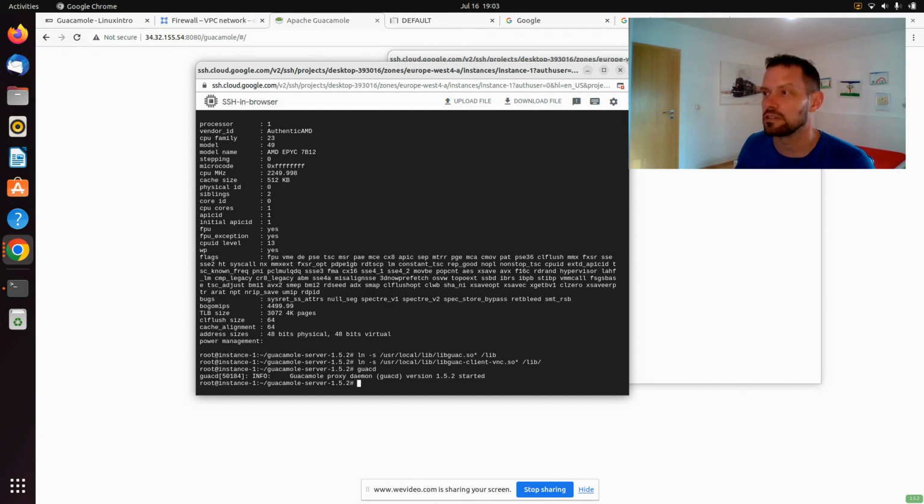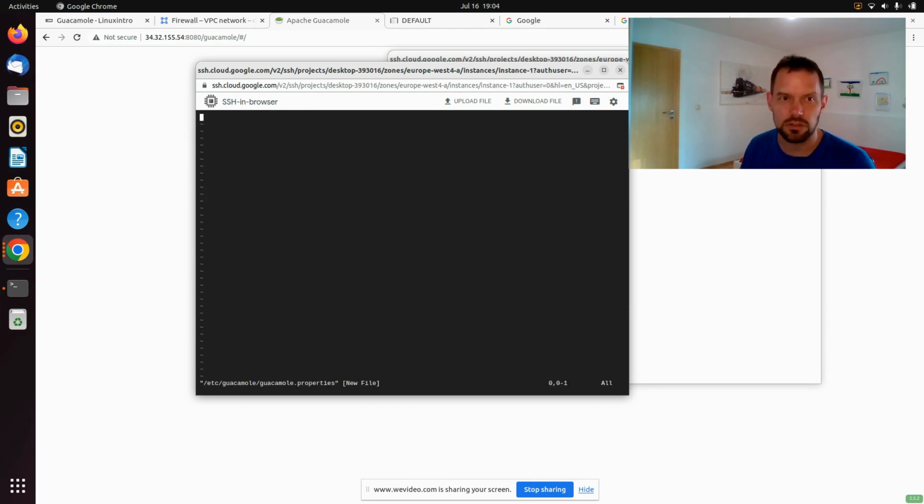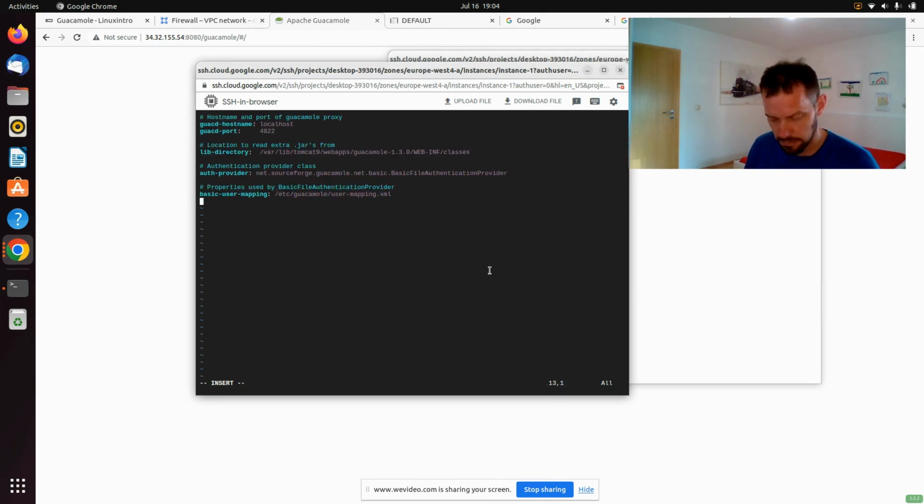Still, we need a configuration of the Guacamole, and for this, I create a configuration directory /etc/guacamole. In this, I create guacamole.properties containing the actual configuration, including all port numbers and so on, and telling the thing how to get its user mapping done.